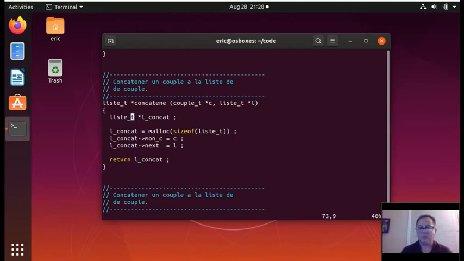To concatenate, I'm going to give it the list I have actually, and the couple I want to concatenate with it. And by the way, I want to concatenate at the front. When I concatenate, I want that one to be the first one and the rest of the list to follow the first one. Let's imagine that I have 1. I want to concatenate the second one.